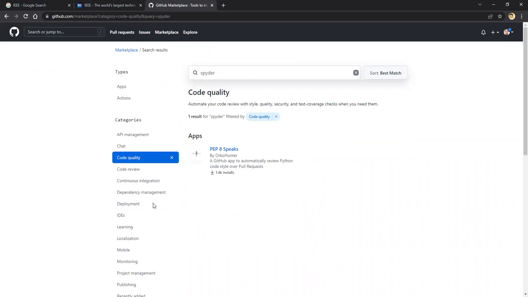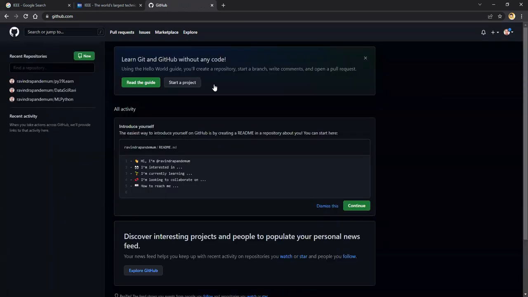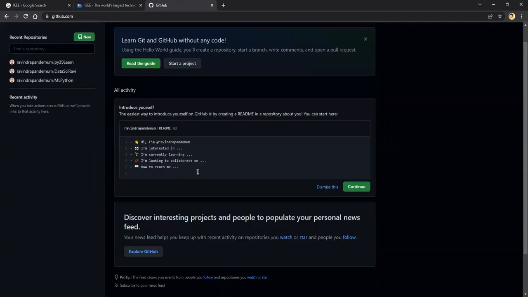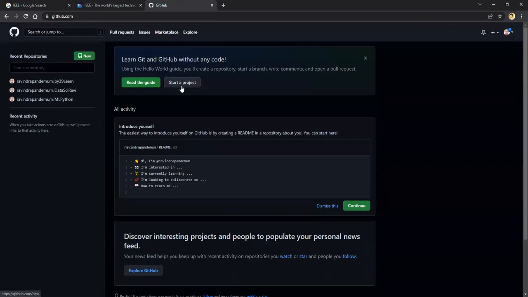If you have registered, you might get an email saying we are maintaining our server. So it might be updated on so and so day and so time, and so on and so forth. So this is GitHub. Please do subscribe to this. You can start a project, and I'll tell you how to start a project, how to get connected and all. But just get started with the registration first. Try to play around with it. Try to find out if you can find any source code which you want to try and all those things, right?